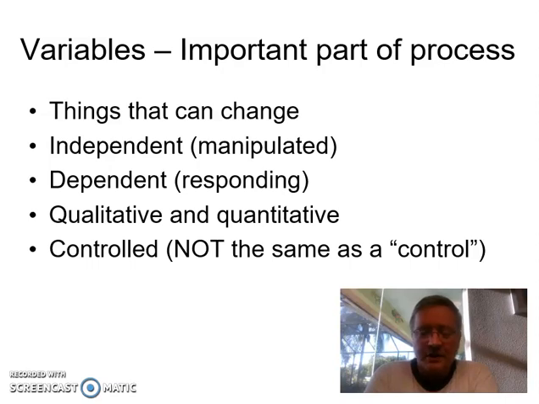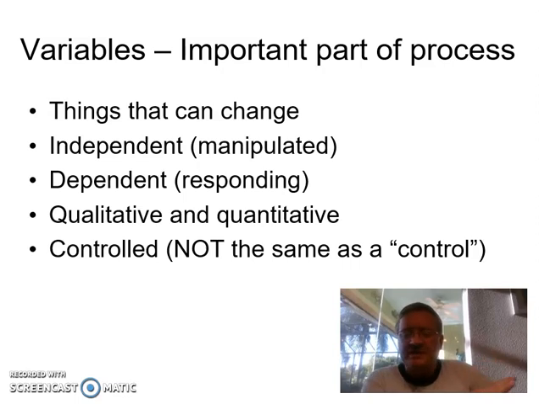All right, so we're going to pick up a little bit where we left off and go over a couple of the different items and terms that you still need to know. We'll save some of the in-class stuff for next week, but let's talk a little bit more about the scientific process and different parts of it. We already talked about observation, so let's talk about variables.